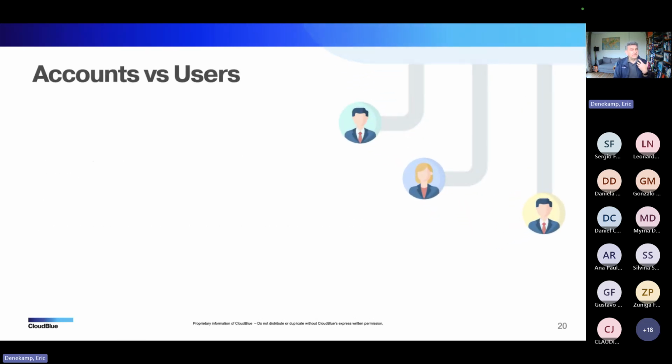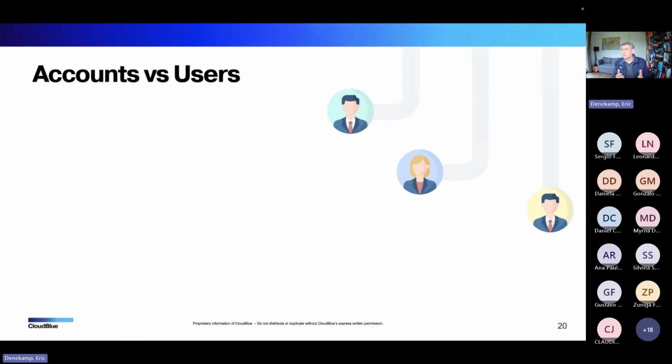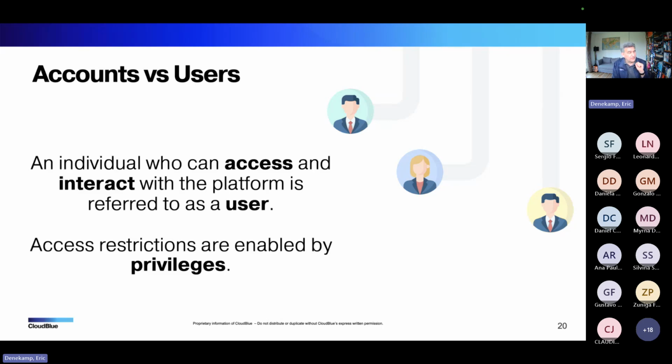And the thing is, of course, there is a difference between accounts and users, and depending on where you come from. If you come from enterprise IT, and when I started working with this platform, for me, an account was a login, a user. Of course, now I know that it depends on where you come from. In our case, an account is a business representation, somebody who pays the bills for the subscriptions that account has. The user is the person that accesses and interacts with the platform.